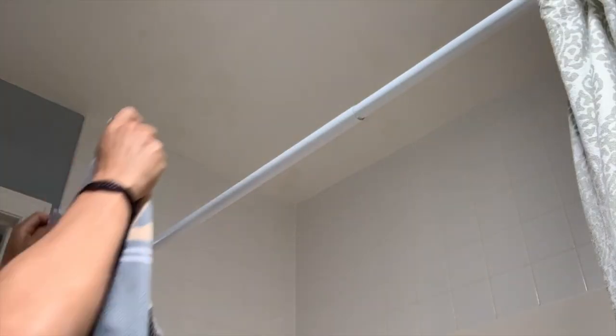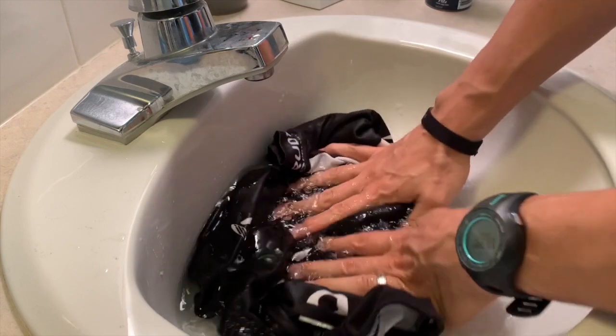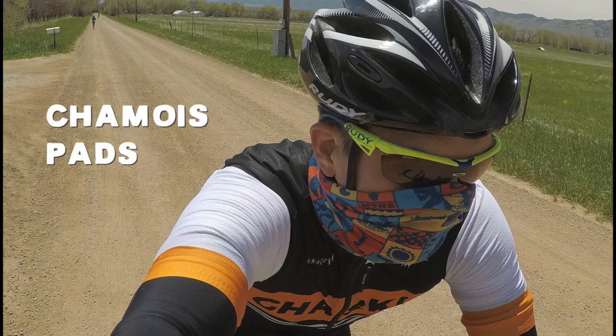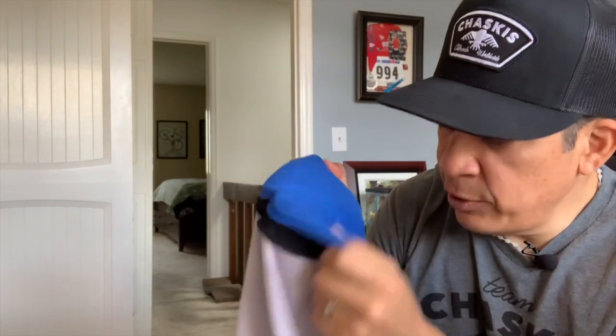Ideally, you don't want to use a dryer. Hang dry your kit for longevity and keep it away from direct heat. If you're hand washing, do not wring your clothes — this avoids tearing the stitches and damaging the membranes. Using a dryer won't destroy your jersey or bib shorts right away, but it will shorten the lifespan of your kit. Also, avoid going to a commercial laundromat because they tend to use temperatures that are super hot. If you're hand washing your bib shorts, spend some time washing, cleaning, and scrubbing your chamois — it's been exposed to your skin and you can potentially build up bacteria.